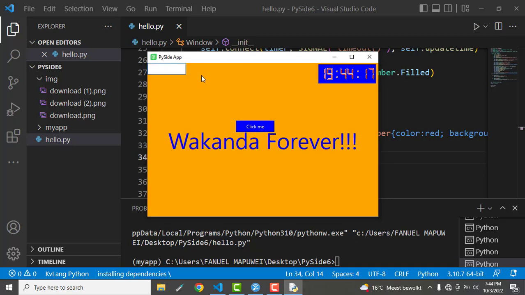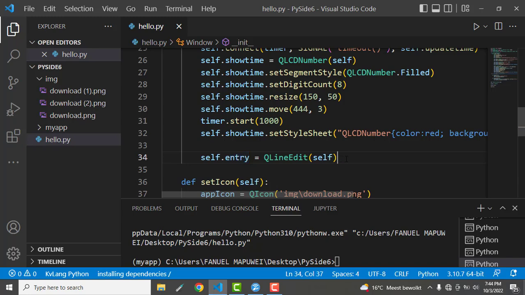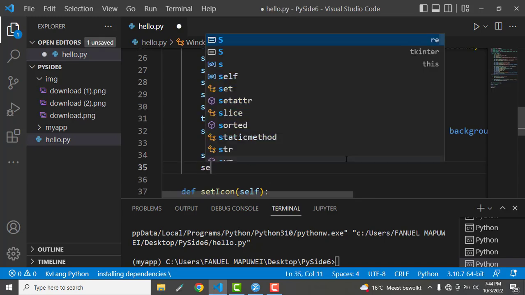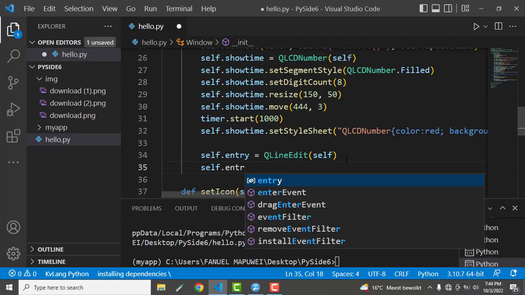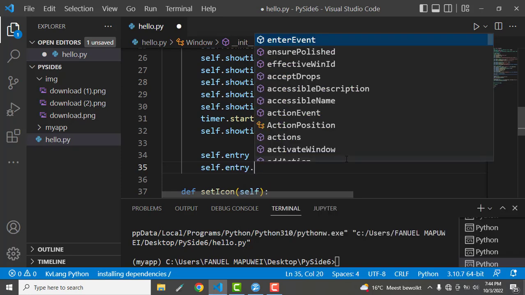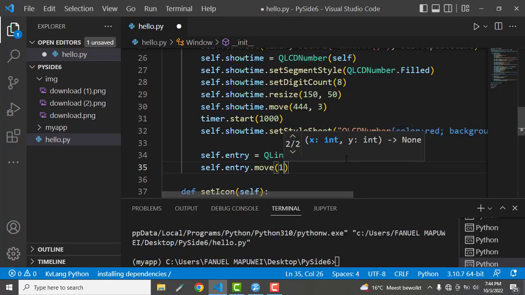We need to move our line edit to be on top of our button. So let us press enter and say self.entry.move, 180, moving it to the right, and 80.